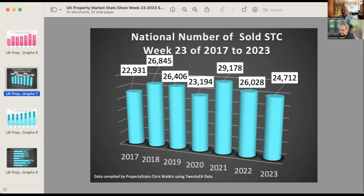Pick up the phone to the reluctant landlord who might think of selling and say, "When does your rate increase? I think it's in the next couple of months. Do you want to sell it?" Then you get permission to sell it, and you sell it to the landlord that's looking to buy. So you get a house sale out of it and you retain your stock. It absolutely scares me how many landlords believe they have to kick their tenant out to sell the house.